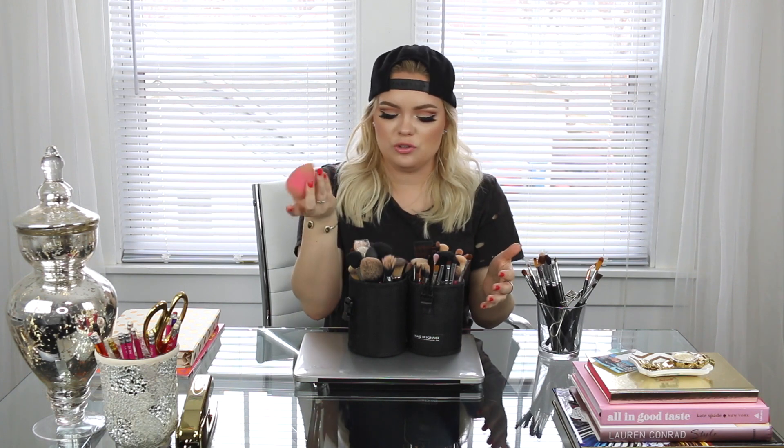I really hope you guys liked seeing what was in my makeup collection. Really quickly I want to mention something I forgot earlier — my brushes and how I store them. That is still not completely done, but currently whatever is in this set right here is what I use all the time, along with this used beauty blender. This is actually from Makeup Forever and you can shut it with a buckle, so it's perfect for traveling. That's where my go-to brushes live.